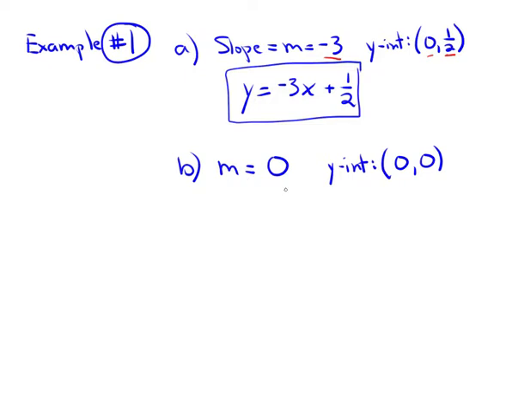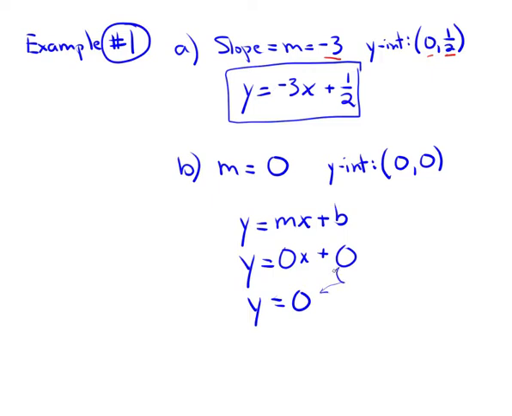Now, when we have a slope of 0 and a y-intercept of 0, we can substitute the same way, y equals mx plus b. When we have 0 in for m, bring down our x, and we have our 0 in for b. So 0 times x is 0 plus 0 is 0. Now if we take a look at this 0 right here, well, that 0 is the same as this 0. And we have lots of zeros, so a lot of people think it doesn't matter which 0 it is, but it really does.